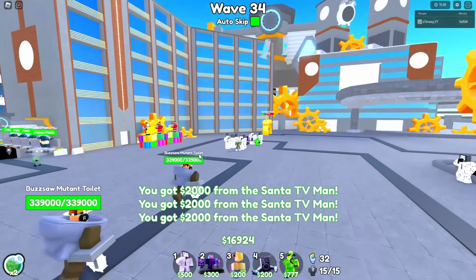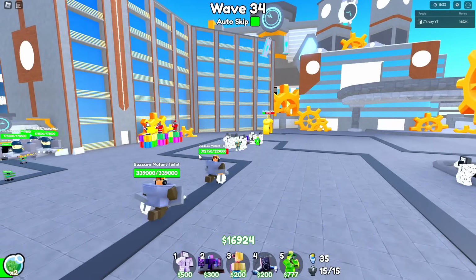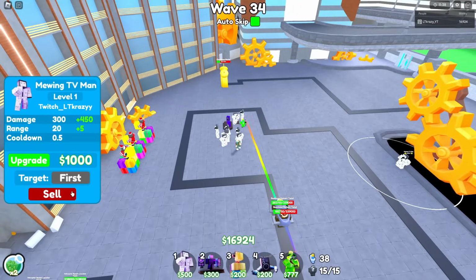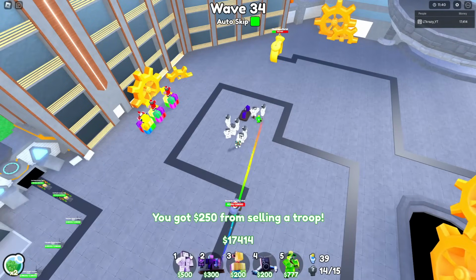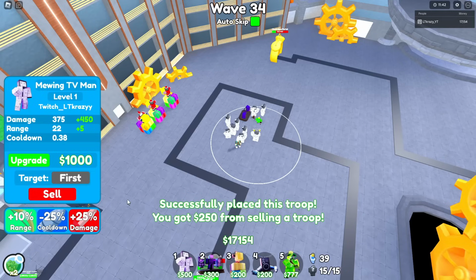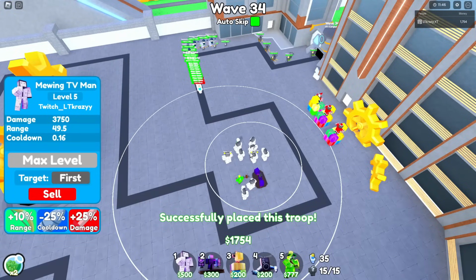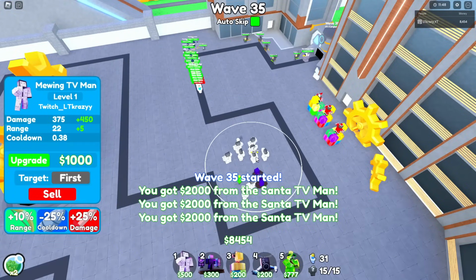Now, we got the Buzzsaw toilet. This dude used to give me problems back in the day. He has 300k HP, but I don't think it's going to be too big of a deal now. Also, I have a Mewing over there. I got to delete him and move him on over to the main army. What am I doing? There we go, guys. We got to upgrade that guy. Boom. There we go. He's maxed out. So that's another dude that could really do some damage here.